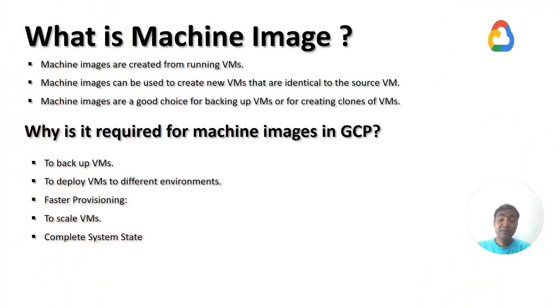Guys, a company might use a machine image to deploy their application to different environments. This would allow them to test their application in the development environment before deploying it to the production environment. A company might use a machine image to scale their web application up and down during peak traffic times. This would allow them to maintain a good user experience even when their application is experiencing a high traffic load.